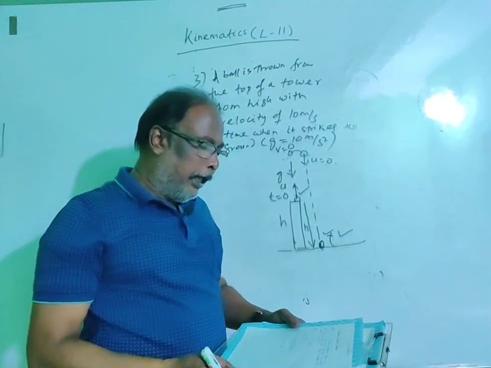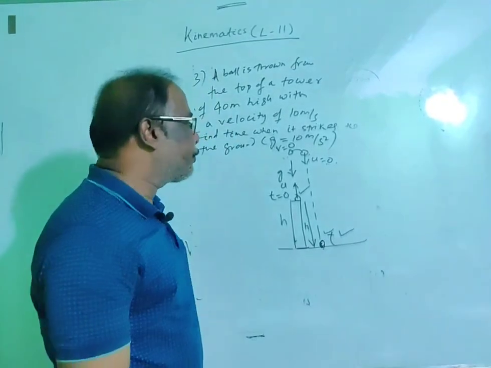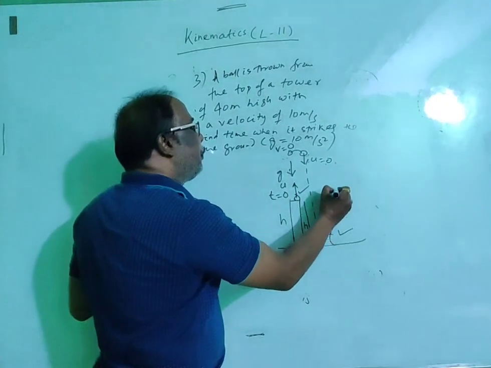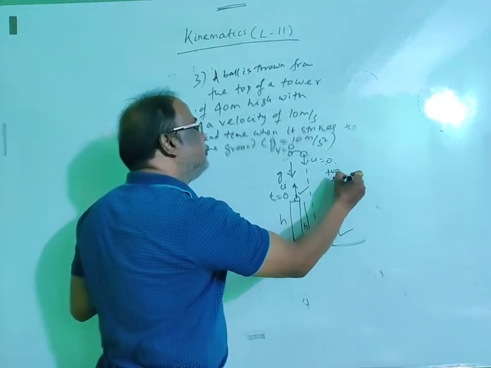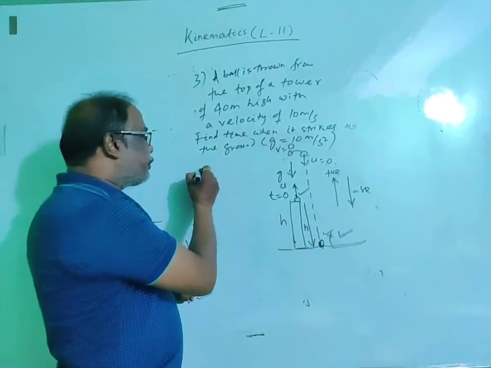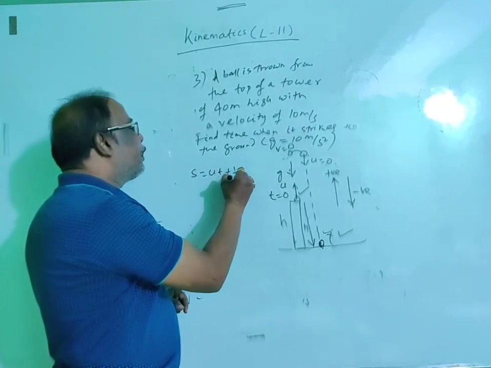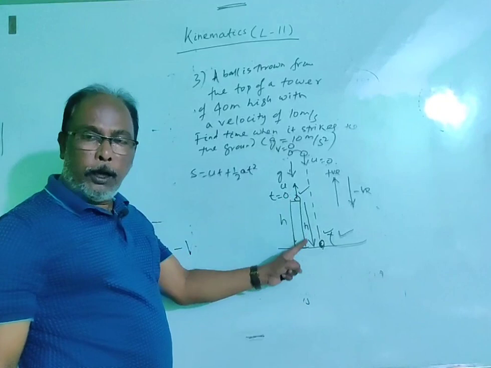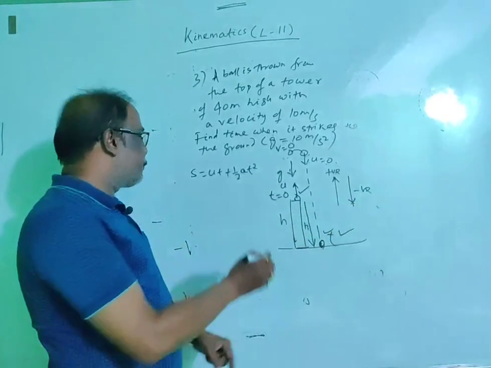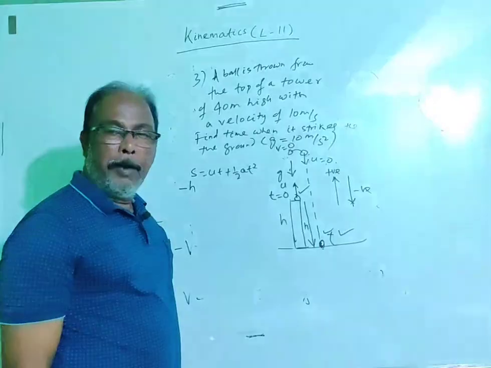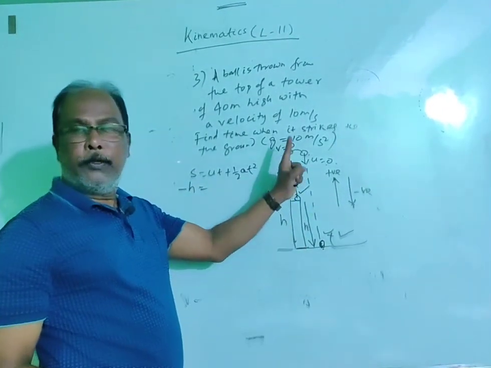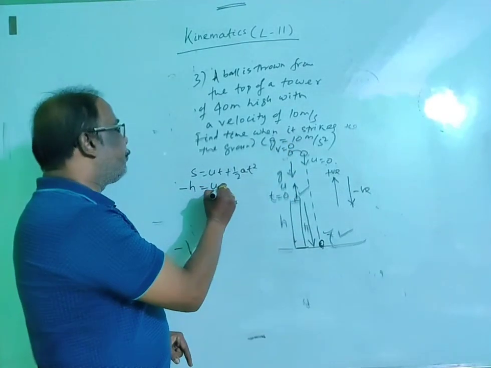Okay. Then find the time it takes to strike the ground. Here displacement is h. The initial direction, upward, is positive, and the downward direction, opposite to the initial direction, let's take as negative. And let's use the equation s = ut + half at square. Here the vertical displacement in the downward direction is h, downward is negative, so in place of s you will take minus h. Is it clear? u in the upward direction is always taken as positive, plus u.